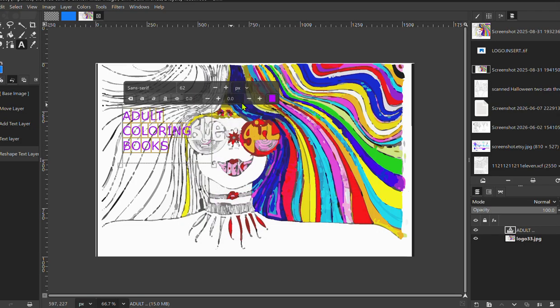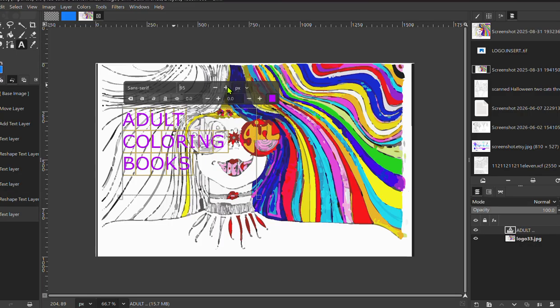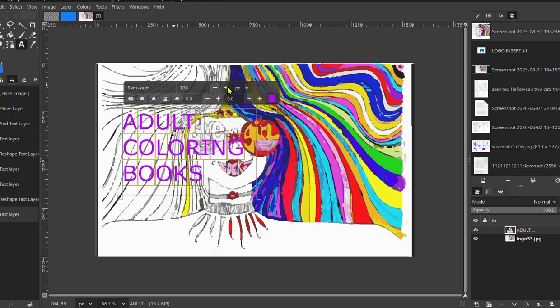It's bright, it's cheery. I don't want to put it as close to the edge because, sorry, I'm thinking here. I think we'll just do it over that part of the logo.